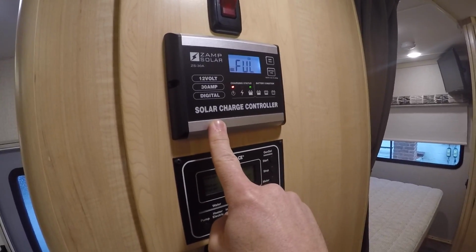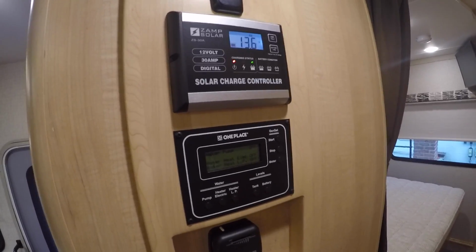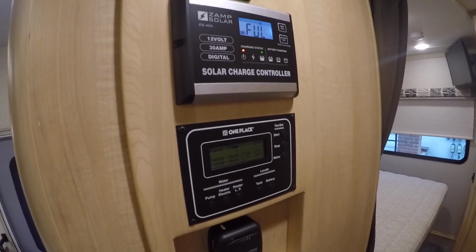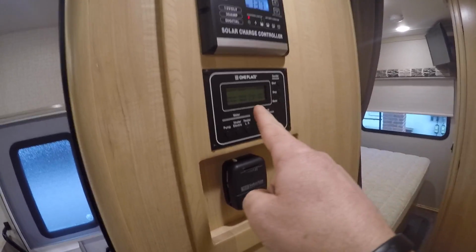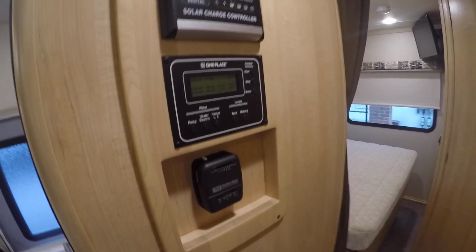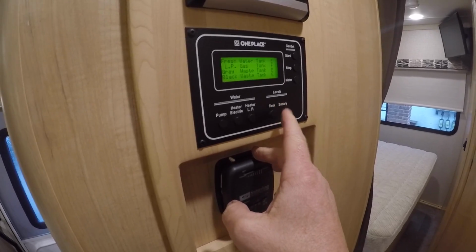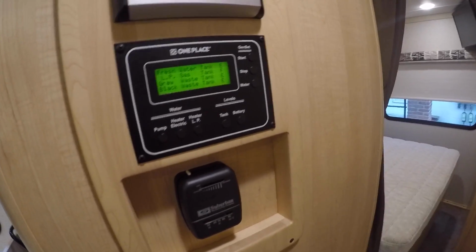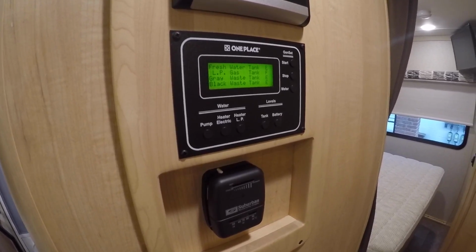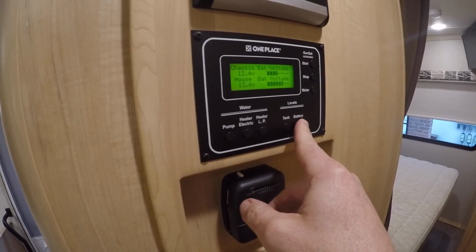Got your Zamp solar here just above your One Place, which is this coach was with the option of the 100-watt solar panel. As you can see here, it's telling us about the charging for the house batteries. One Place panel by Precision. Circuits display all of your water, waste tanks, LP, as well as your battery levels. This actually, for your tanks, will show you, as we had demonstrated in other videos and information, the Winnebago's True Level monitoring system, which are mounted on the tanks. It displays both digital and analog, again, battery here, which you can see.